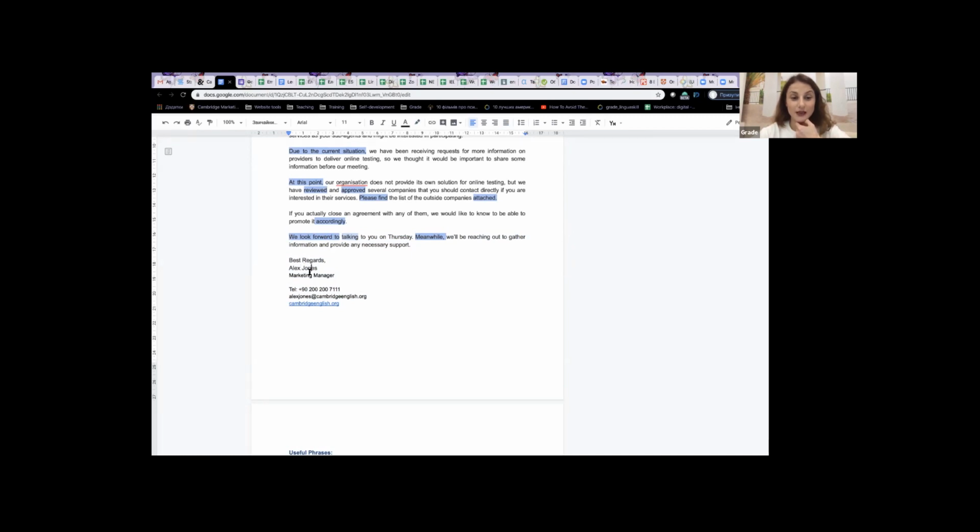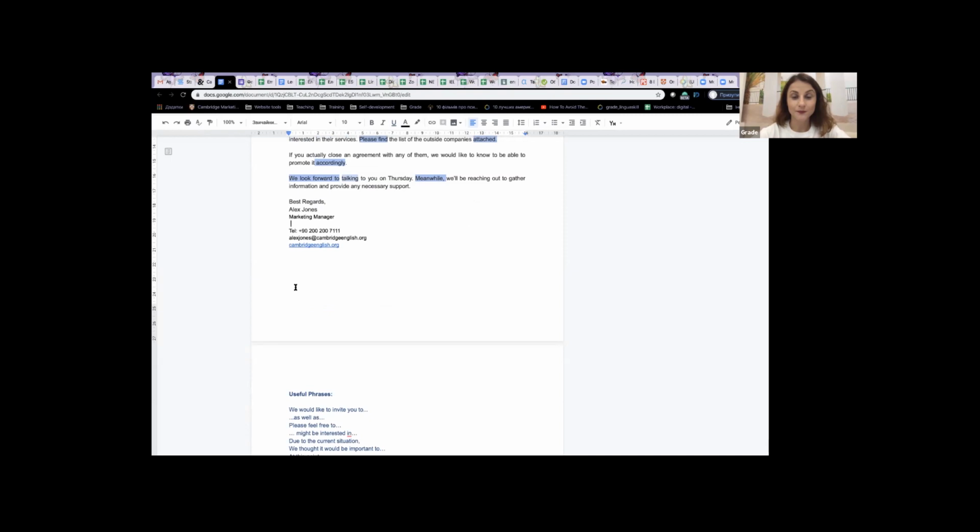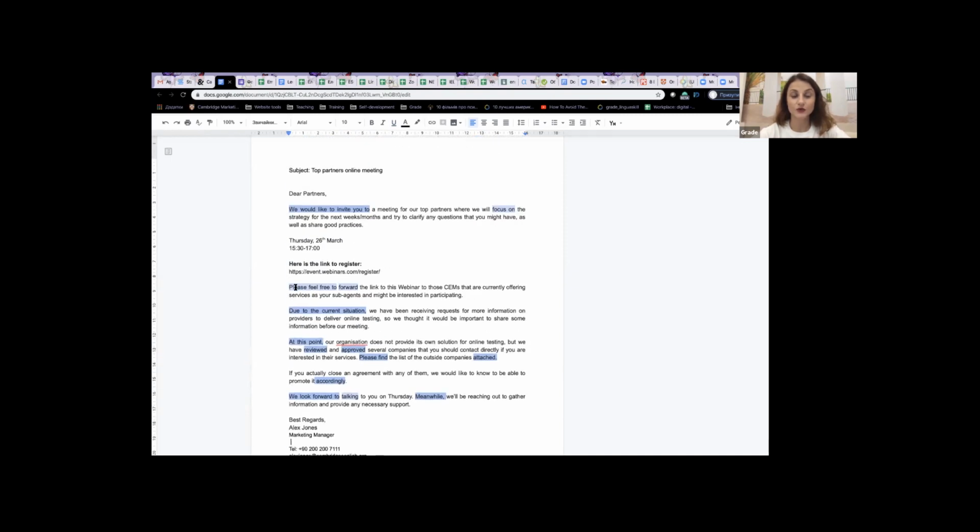The name, last name, position, phone, email, site. Sometimes people include Skype as well, or something in their signature that will help the receiver contact them quickly. And this is a good practice when you sign off, when you finish your email with enough contact details, and you use them when you are writing to someone you don't know.